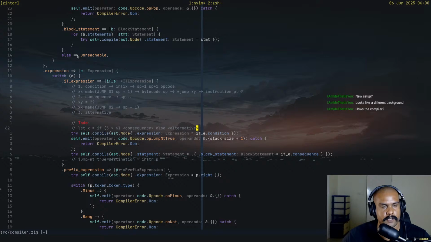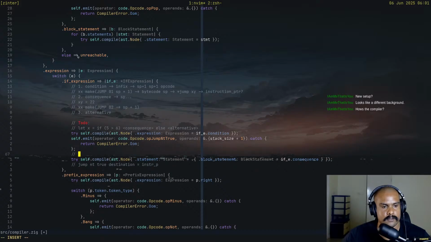And the second one is because of the block statement in the test, which is if true, I think it's 5. Yeah. So this is also an expression statement, so it needs to be popped off the stack once it's done. Interesting.